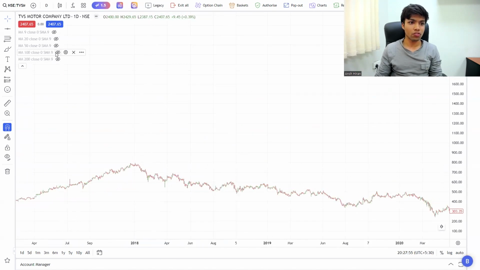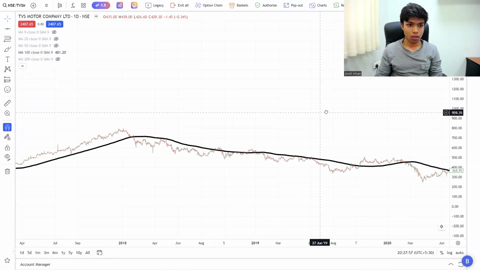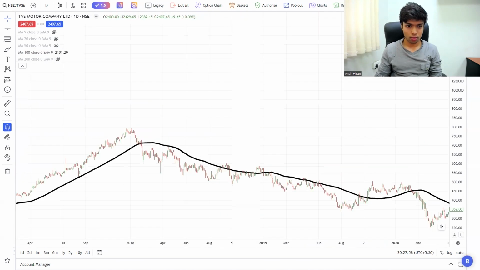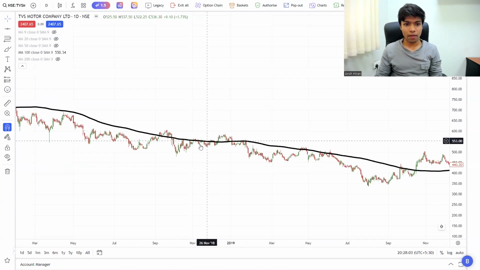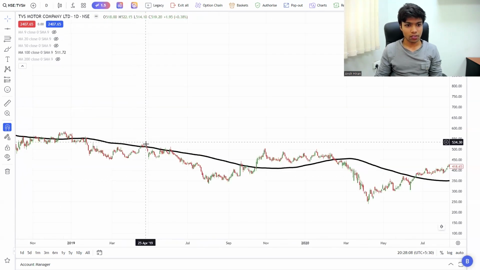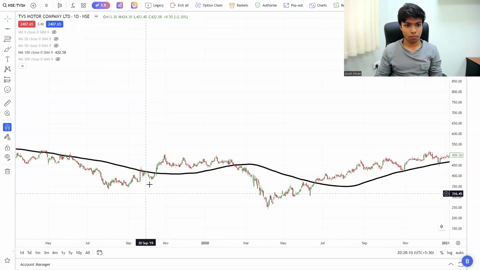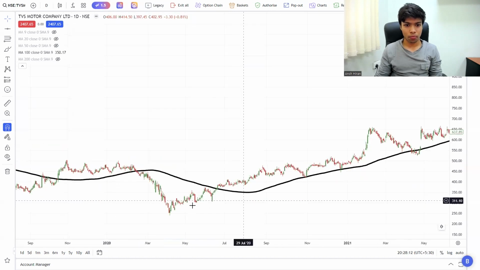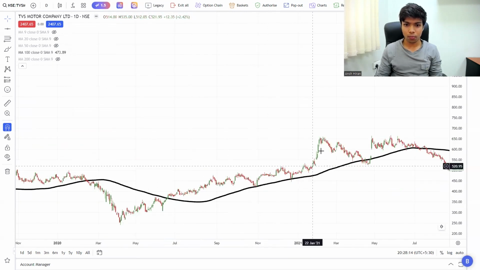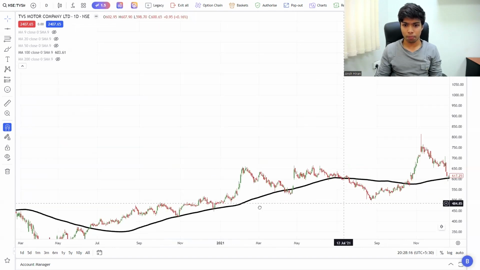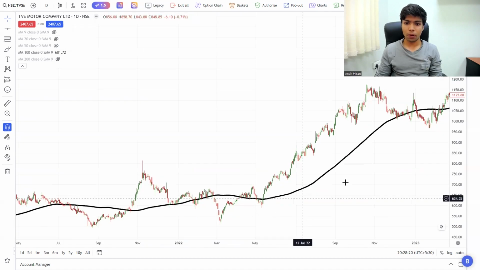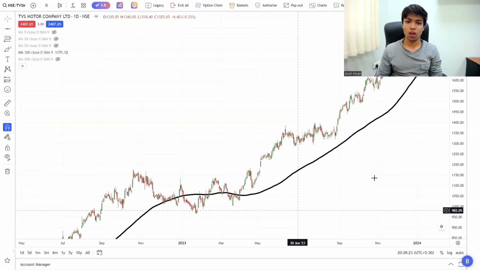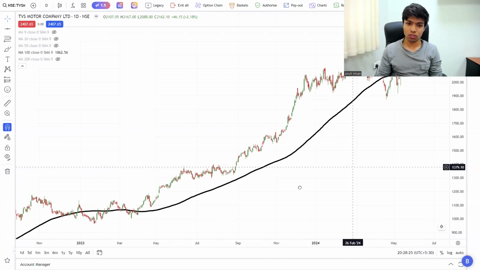I'll show you the 100 moving average. Look at this, multiple times. 100 moving average, resistance, down. The 100 moving average is consolidating, trying to break out, but down. Resistance, down. Exact support, up. Trying to take support, up. Multiple supports and resistances you can see on all these moving averages.